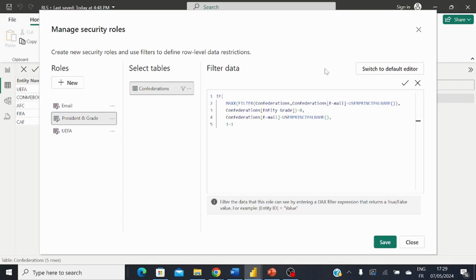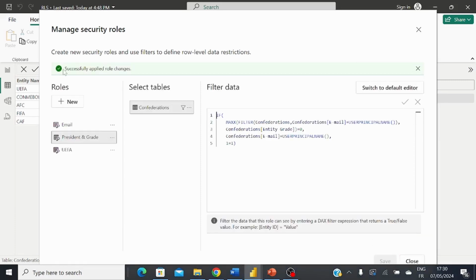So this means that Power BI has now filtered all the rows as per this condition that we have put in the DAX function. Now we'll close the bracket. If you want to check whether your DAX function has no errors in it, you can click on this icon where you can verify your DAX expression. Since it has given us no alerts, it's safe to say this DAX function works. So we'll click on save. So as you can see, the security role has been successfully applied.